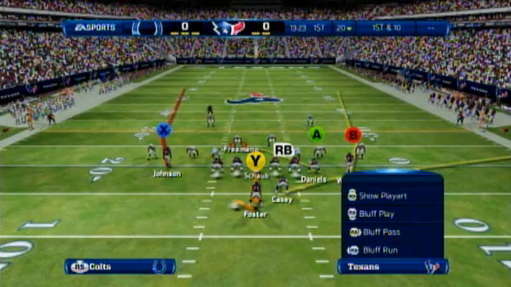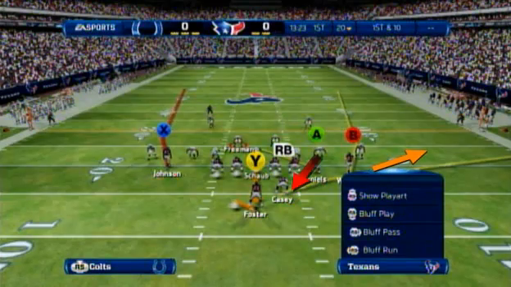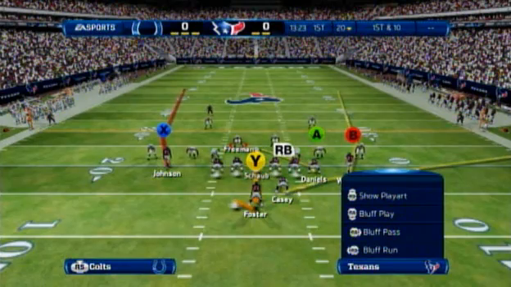The fullback comes out of the backfield, and he runs a flat route over here towards the right. Now, if your opponent runs man coverage, it's probably not going to be open. Against zone coverage, if your opponent calls some type of blitz, say this guy comes off the edge here, and there are no defenders out here covering the flat, then you might find him open in the flat to throw it to him. So that's really it as far as the pass routes. Obviously, the halfback is going to stay in to pass block over here towards the left. So there's what we have right there.